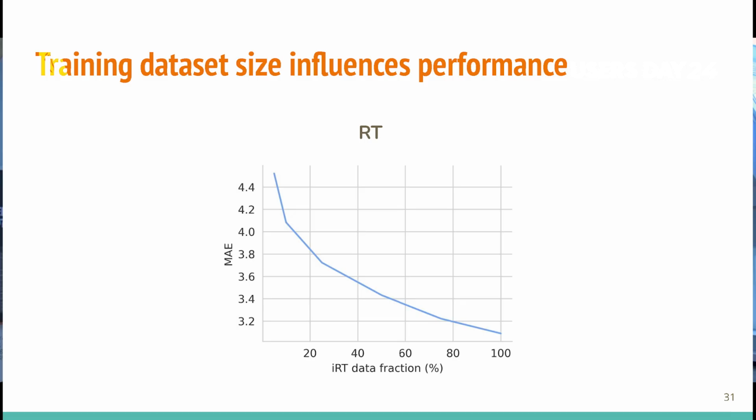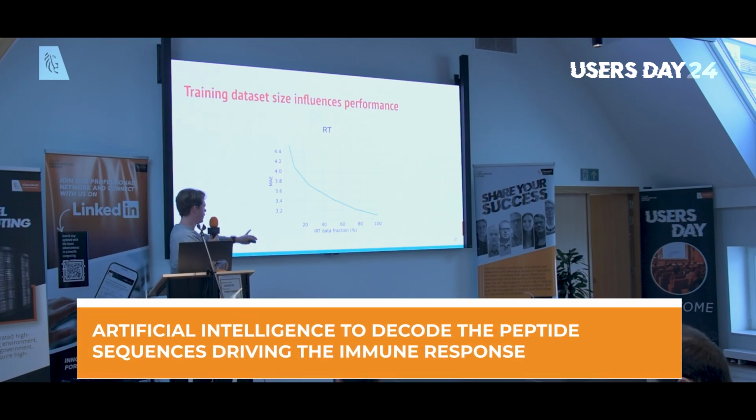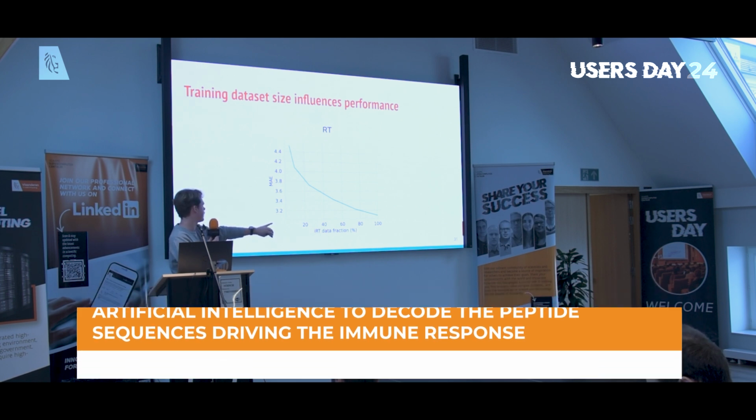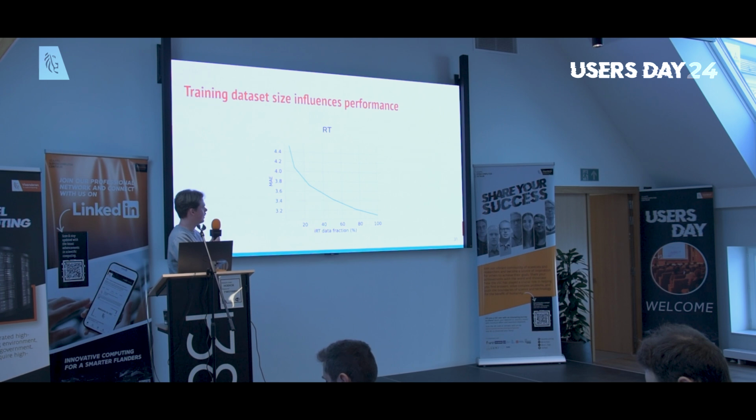Okay, in the first project, we have been looking at these peptide prediction models and the influence of the size of the training data. So here this was a transformer encoder model, and as you know, often more data is better. So this was also the case here. When we go to larger data set size, the error decreased, and we even expect that more data can still improve our models.